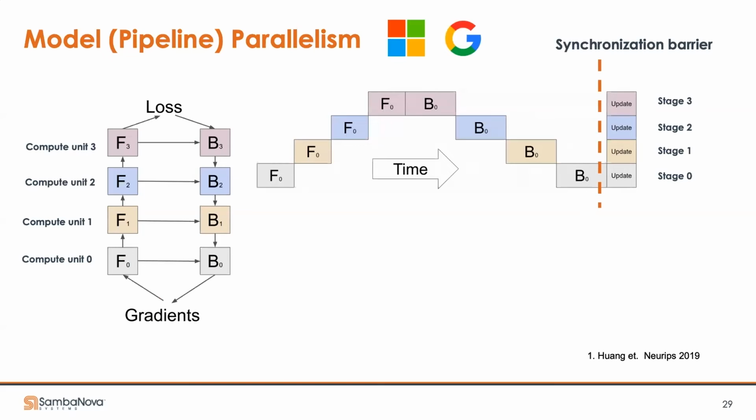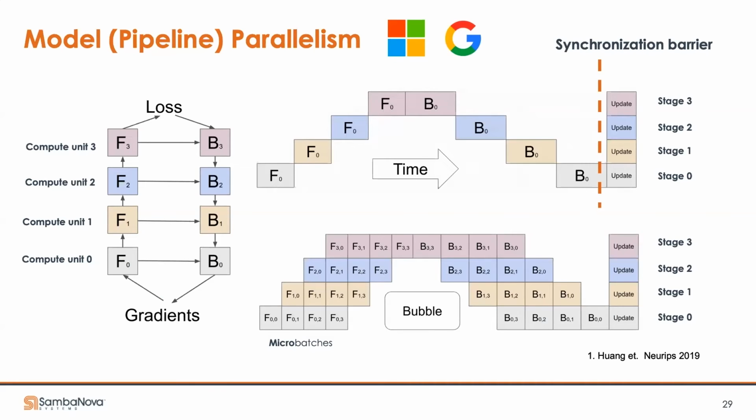The second optimization that we explored from an algorithm point of view to increase utilization on our hardware is asynchronous model parallelism. Now, model parallelism is a standard method for training models when they become so extremely large that they don't fit onto a compute unit that you have on your hardware.